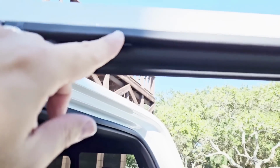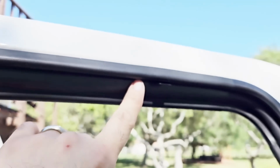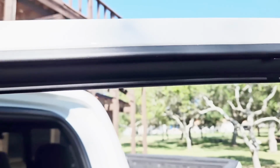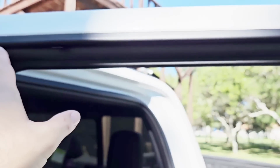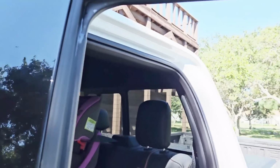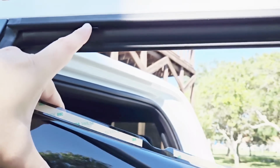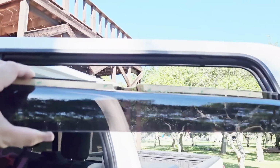So I don't know if you can see them, but one clip is right here, and then the other clip is right here, and you simply kind of just put it in place. You'll see the bottom of the clip sticking out right here. Now the next thing I'm going to do is take the visor. I'm going to start on this side. I'm going to slip this piece of plastic right here up in front of that so it squeezes between this and this. So it'll essentially be, this clip will be pushing it out so it adheres. First I'm going to take the adhesive off, and we'll go ahead and see how this one works.